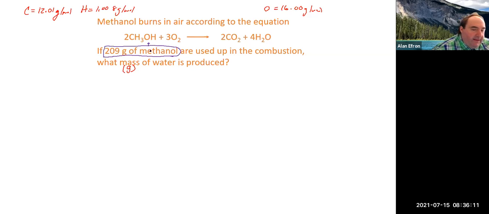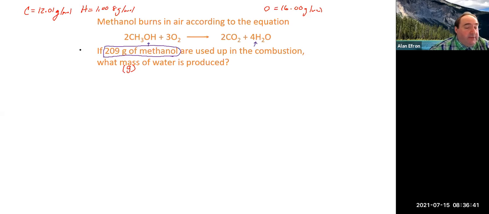We're not really given any other information in this problem. We're asked to find how much water we would produce. That's what I consider a basic stoichiometry problem. You're really only given one piece of information, either about your reactant or about your product, but that's pretty much it. In that case, you can roll with our 4 steps for a basic stoichiometry problem.